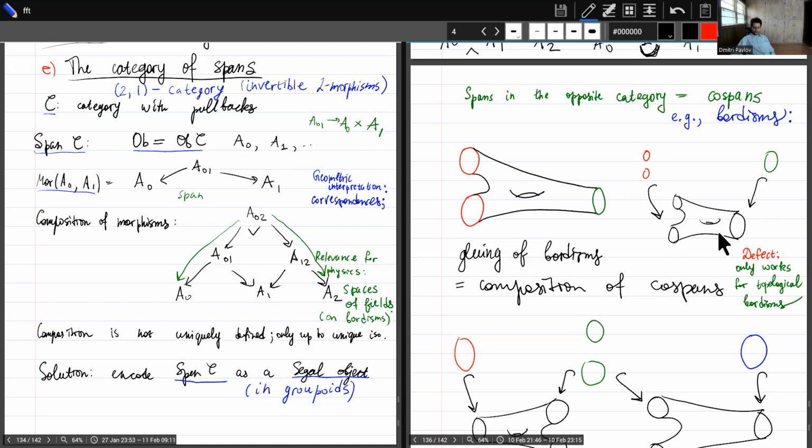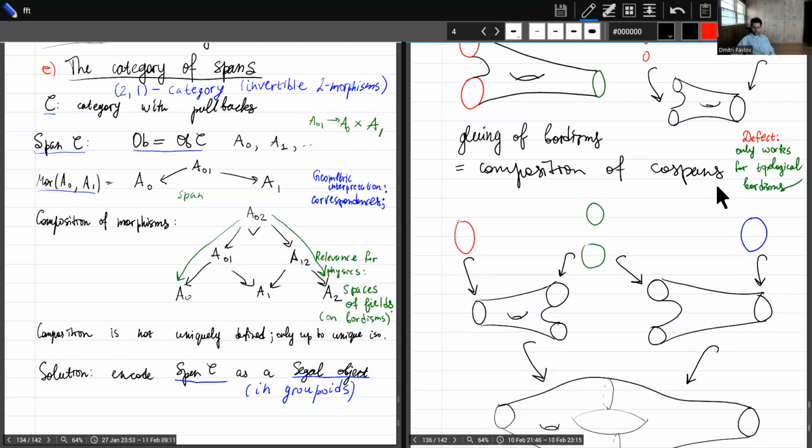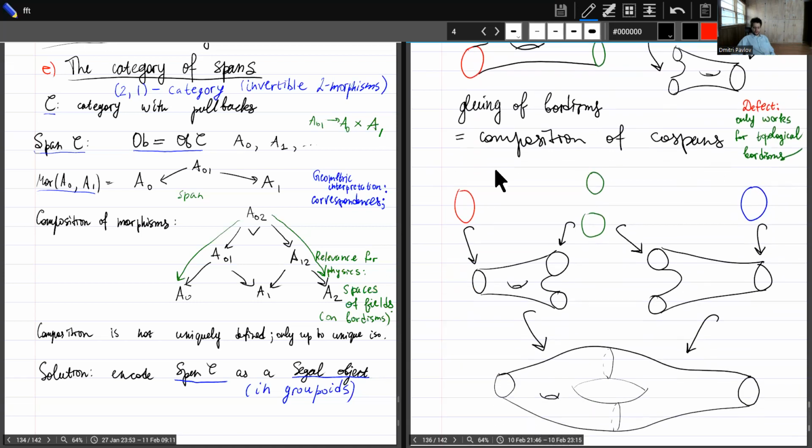And the operation of composition of spans, or in our case, cospans, now acquires a geometric meaning of its own. If you have a cospan here, given by some bordism, and another cospan with a compatible domain here, which is another bordism, then you compose them by taking these two arrows and completing them to a pushout square.